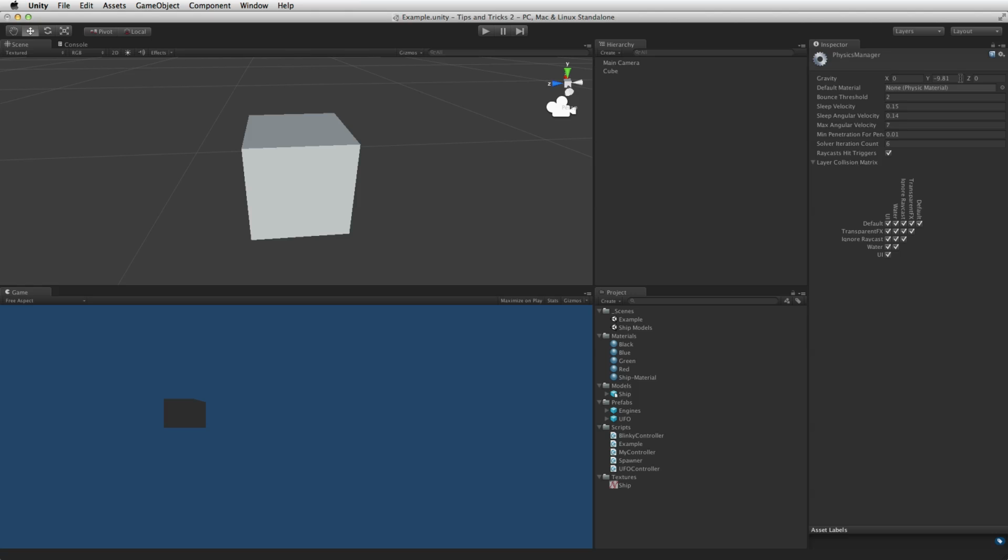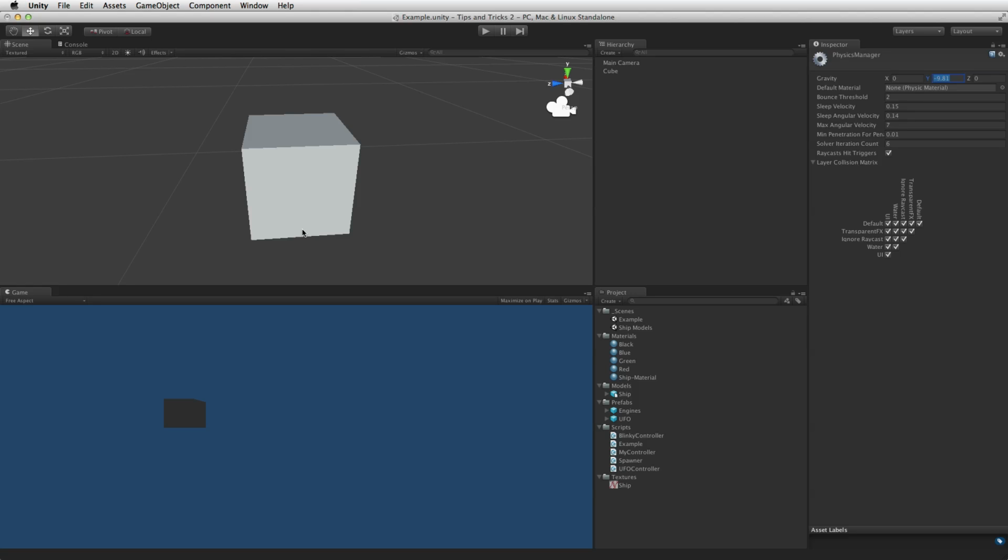So when you're dealing with bringing in a model, the first best thing to do is to pick a set of units that you can correspond with, that make you feel comfortable, and that you stick to. Whether it is 1 Unity unit is a centimeter, 1 Unity unit is a mile, and then you might need to be very clever if you're using the built-in physics system and gravity to adjust that so that it works. But I do find in general sticking to 1 Unity unit per meter is a good thing.